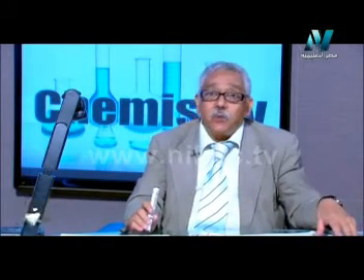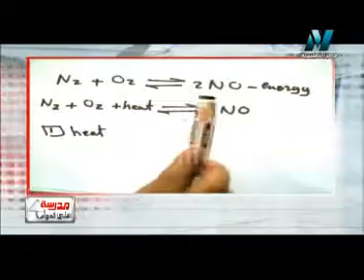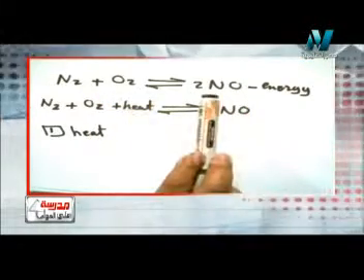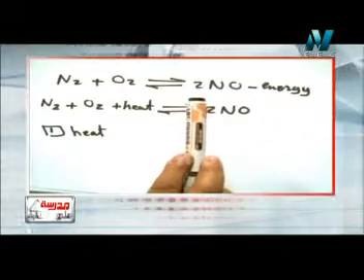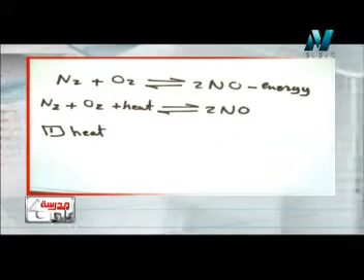Now the first one asks about the effect of heat. Take care. Some students answer with the direction only, saying forward or backward, but we must know the important point of the question. He asked about the effect on the concentration of products. If I say it is forward or backward, I must write whether the NO increases or decreases. When the reaction shifts forward towards the NO, the NO increases. When the reaction shifts backward, the concentration of NO will decrease.